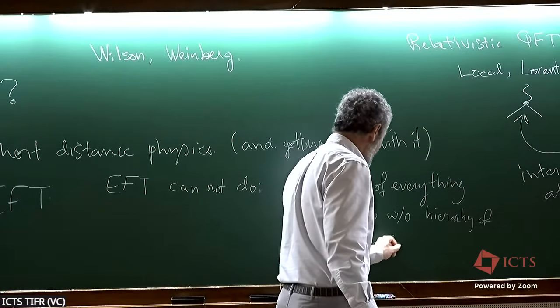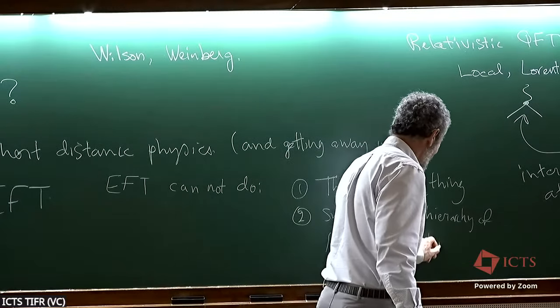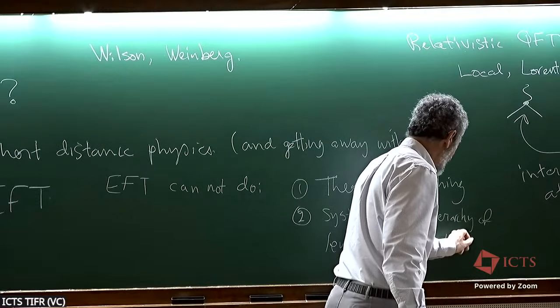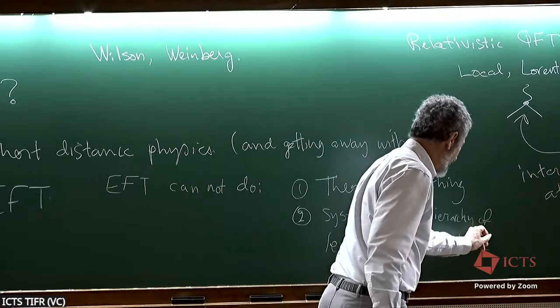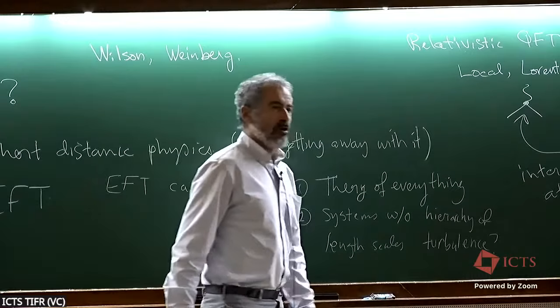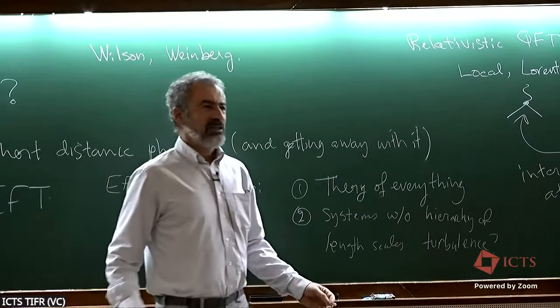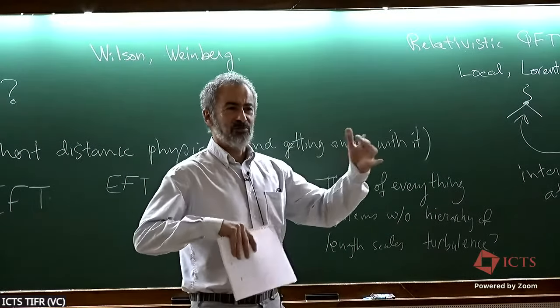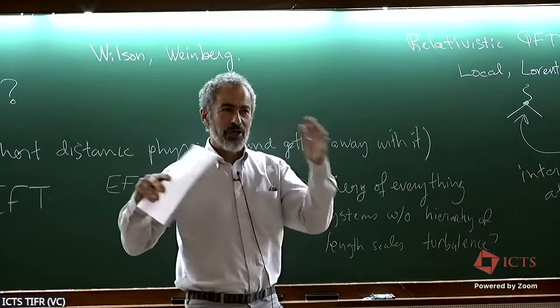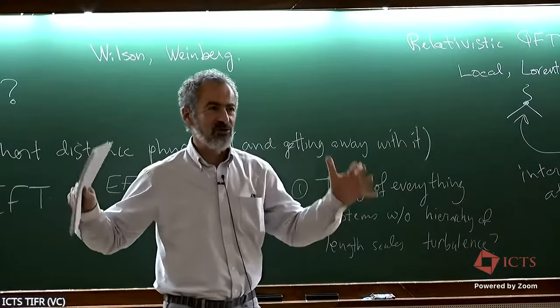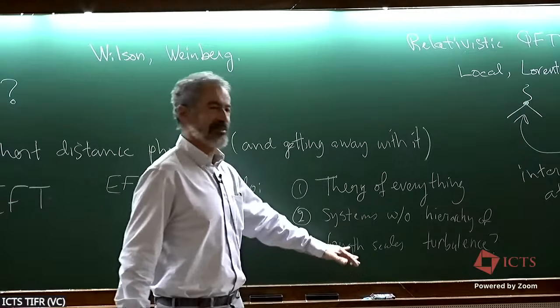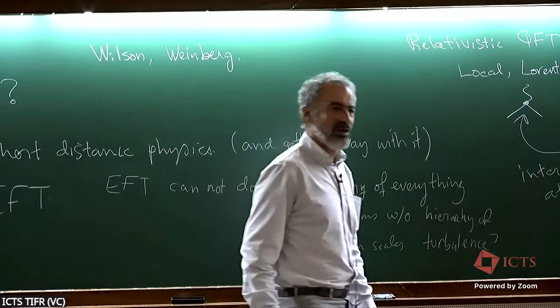So for example, maybe turbulence, not an expert in turbulence, but I know there are cascades of length scales there. Or if you wanted to really discuss QCD in the resonance regime, where there's just lots of broad bumps that overlap with each other and there's no big distinction in energy scales, that's a tough place to use effective field theory.